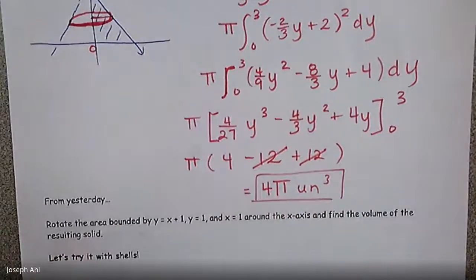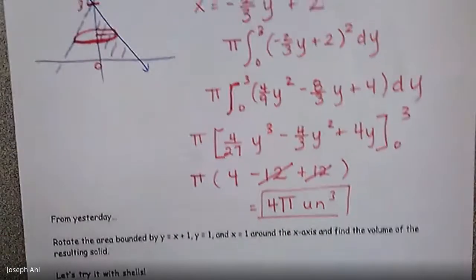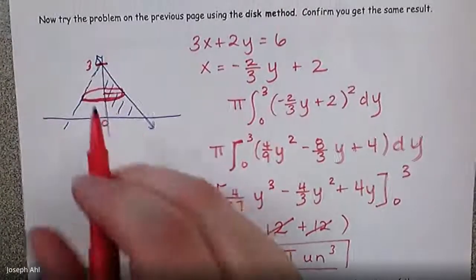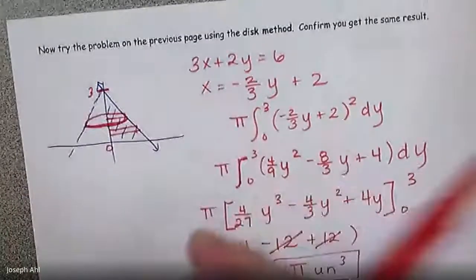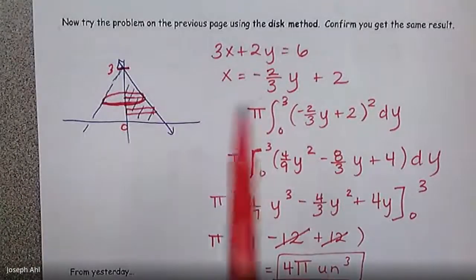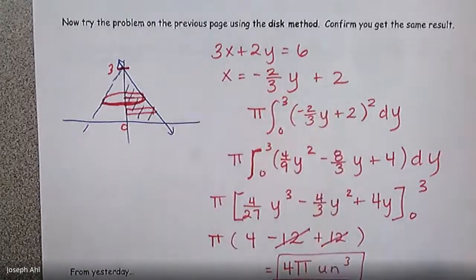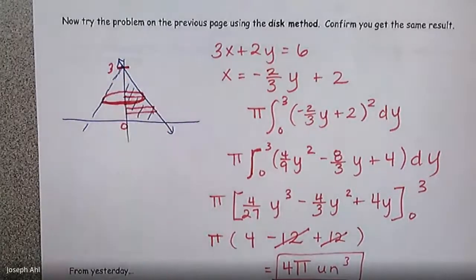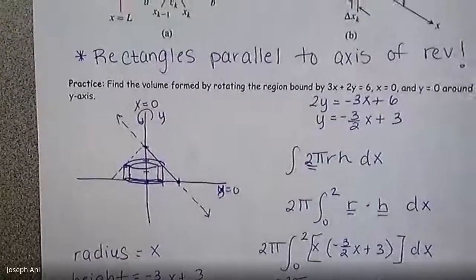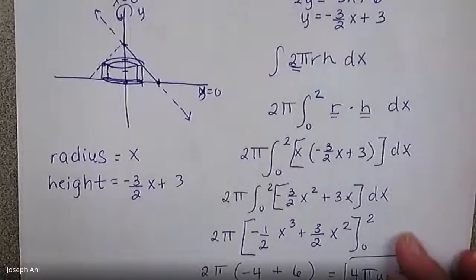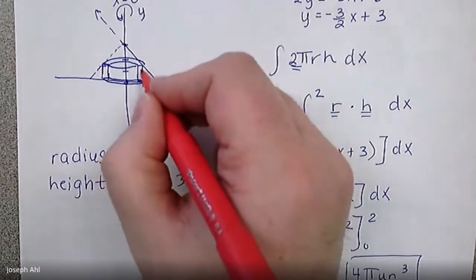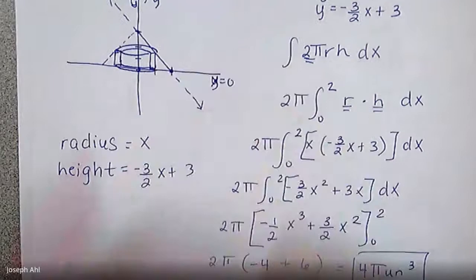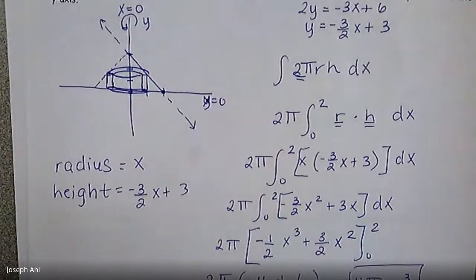So you now have those two methods to kind of compare and contrast here. If you like the way disk looked, that's fine, but keep in mind that when I took this rectangle right here and I spun it around the y-axis, we're now integrating with respect to y. So we have to get x in terms of y, which was not a big deal, and make sure that we're using the appropriate bounds. It will take us a little bit longer, I think, to get used to this shell method, but shell method certainly has its advantages as well. Okay, the radius is either going to be x or y typically, and then the height along the function. The height of each shell was the height to the function negative 3/2 x plus 3.